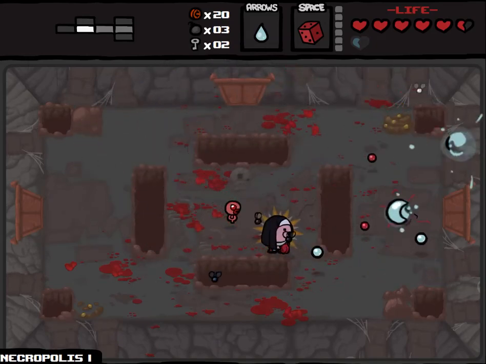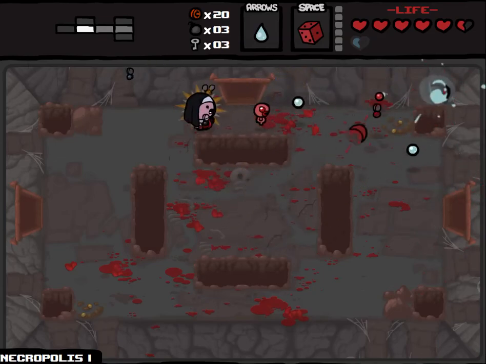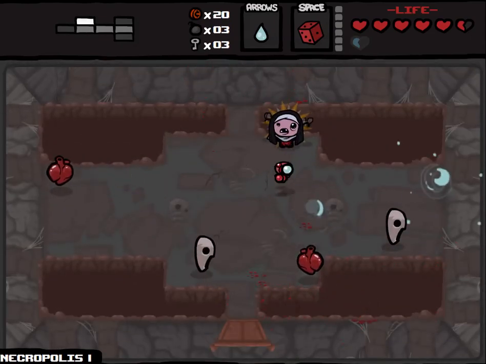And there's one more spider we need to kill. Killed that spider. Picked up a key. Well, that's nice at this point in the game. Let's go ahead and head upward. More masks, and this is what I'm talking about.